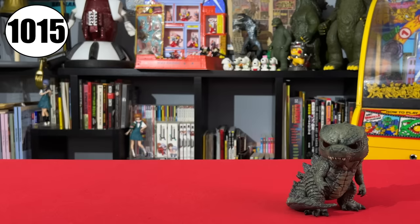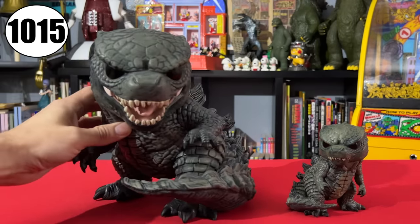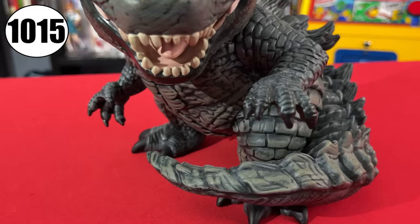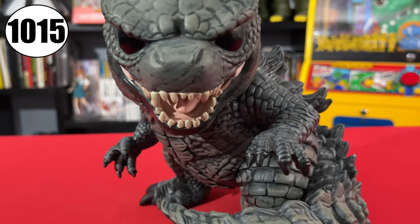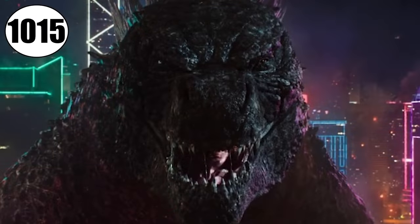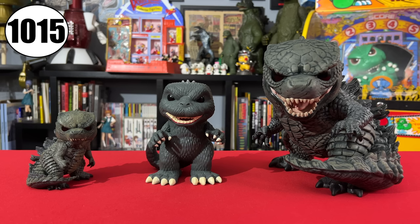If you like the details on 1017, you're gonna love 1015, which is the 10-inch jumbo-sized Godzilla. This is the biggest commercial Godzilla pop yet, and it's not like they just blew up the 1017 mold. This one's turned the other direction and he's got his mouth open, like he's smiling like he did in the movie. This pop is awesome - it might actually be my favorite piece of Godzilla merch to come out of Godzilla vs. Kong. Here are some size comparisons with the standard 1017 and even the 239, which now feels tiny in comparison.